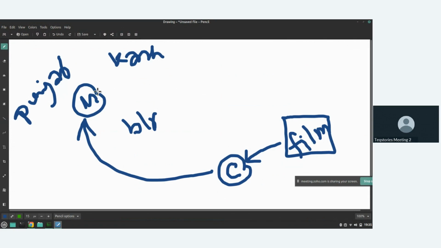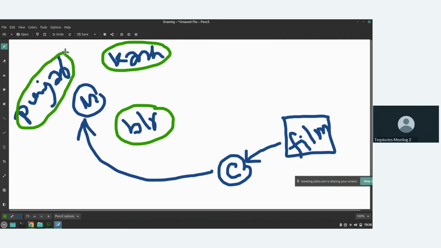So let us say this Mumbai server we have. If we create some mirrors, let's say one in Bangalore. Okay. Let me draw it in green color. So mirrored in Bangalore. Let's say mirrored in Kashmir. We have a mirror in, let's say, Punjab. So now if there is a mirror present in Punjab, that means it's basically a clone, it has got all the materials that you wanted to share over there.